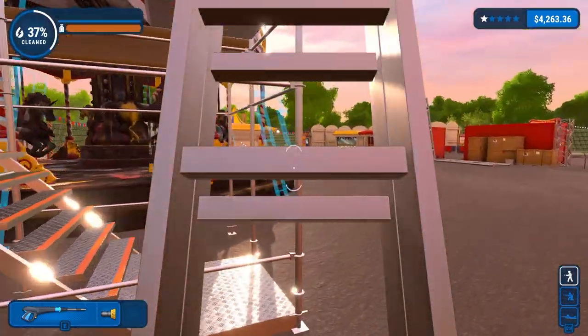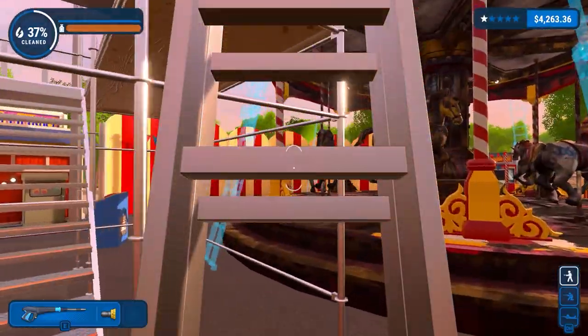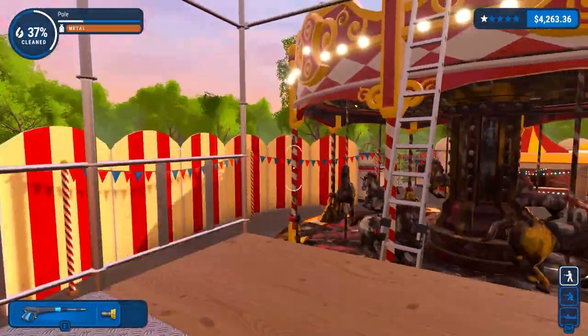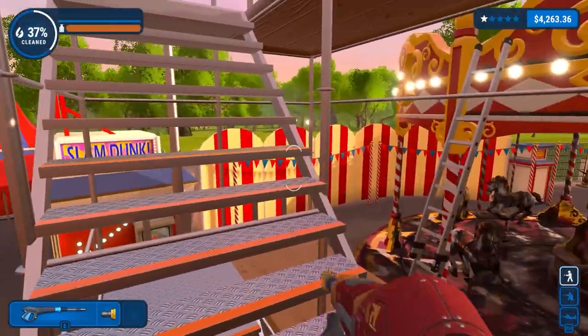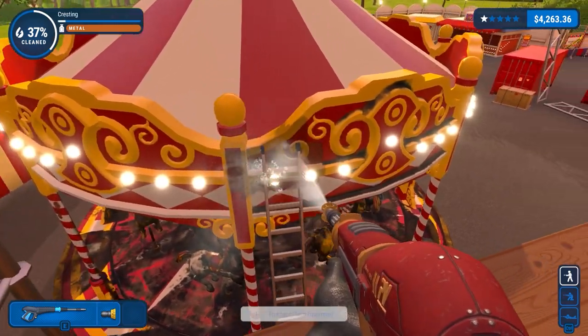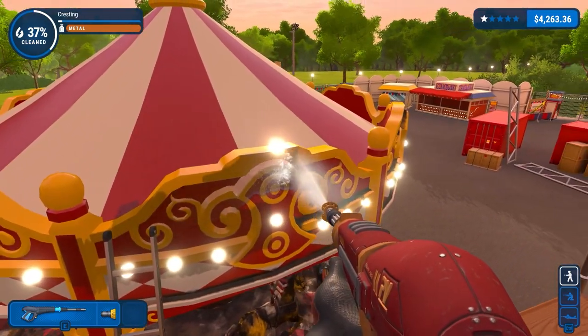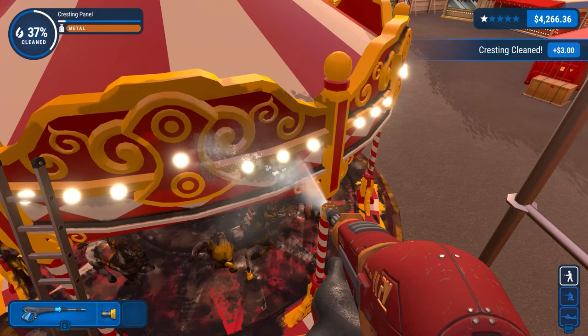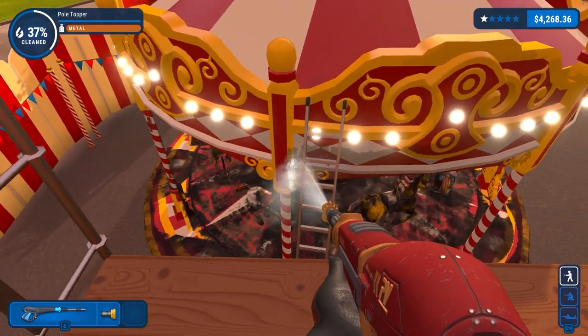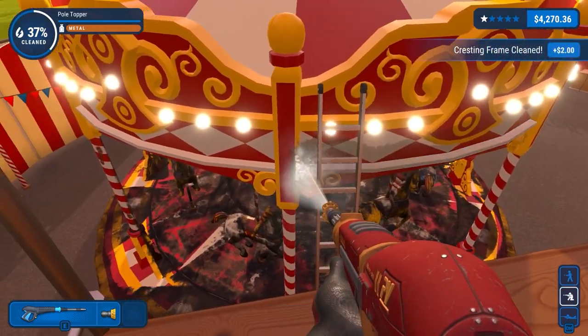Oh, I've made a mistake. Oh, mistakes were made. So once you pick up this ladder, you can't just drop it on the ground, I don't think. You have to place it somewhere, well, somewhere not like there. That's the worst place I could have put it because that's on the bit I'm trying to clean. So it's obscured the thing I'm trying to actually clean. But anyway. Yeah, look, it's giving me major problems there.